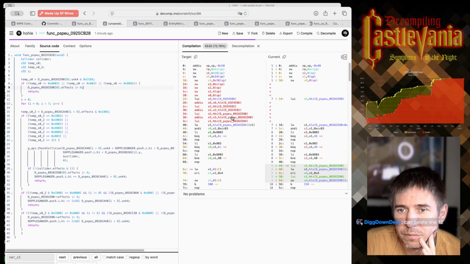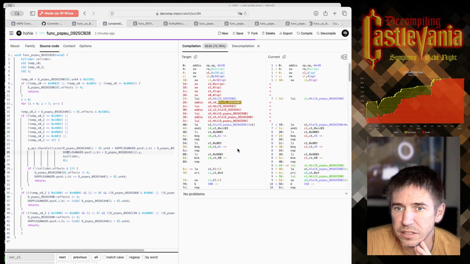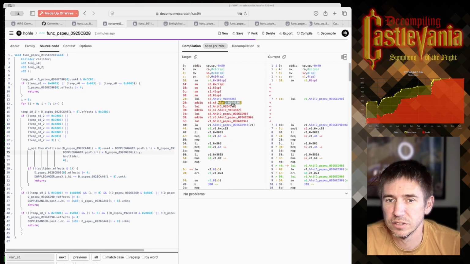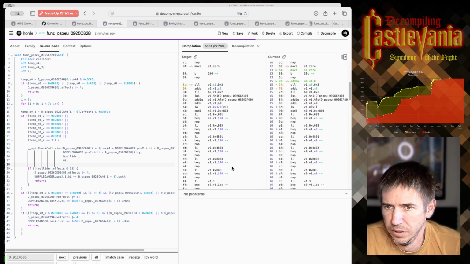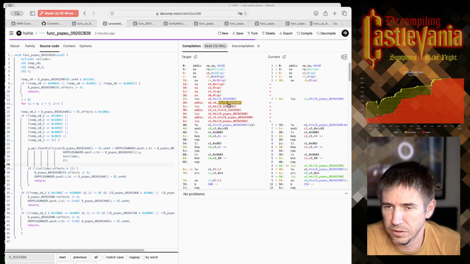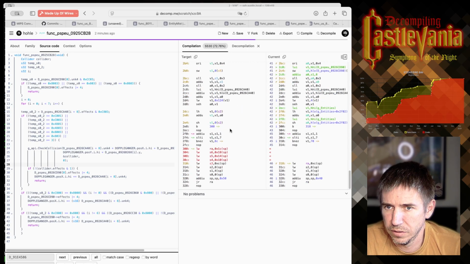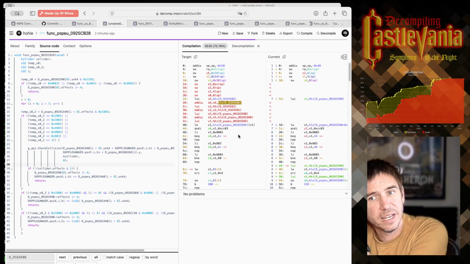But there's much more that is being pulled out up here. So, for example, the Doppleganger position X and Y. Let's look at these globals. So those are being pulled out way at the top.